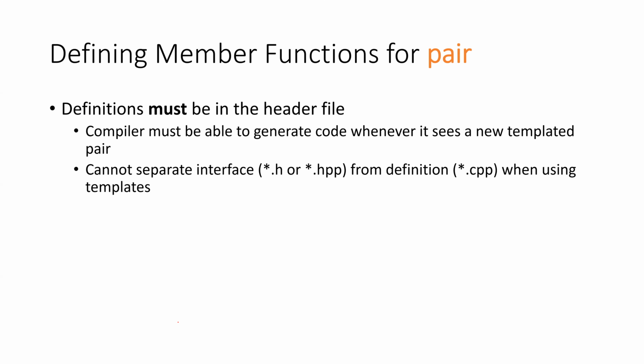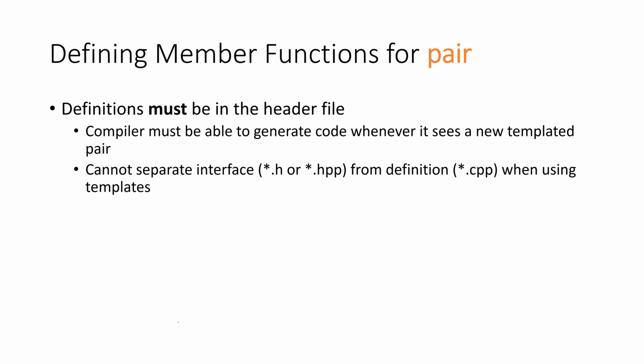One note about writing classes that are templated. In C++, you normally write just the interface of a function in the header file, unless the function is really short. If it's really short, you might write the whole body. But if it's longer, you normally don't write the whole body of the function in the header file. You write that in a C++ file. For templated functions and classes, you put everything in the header file.